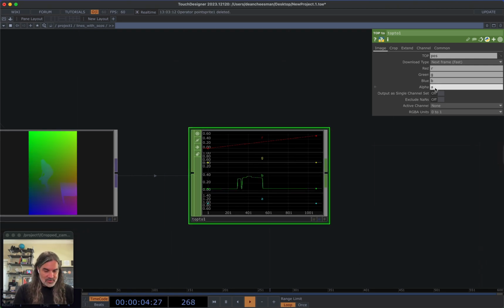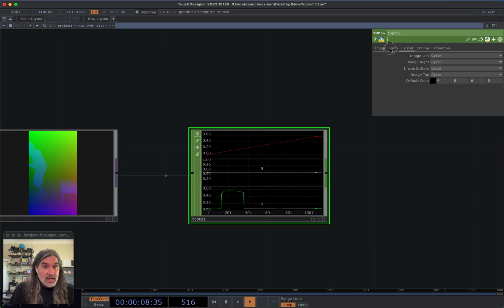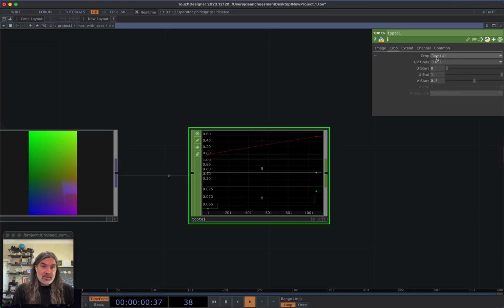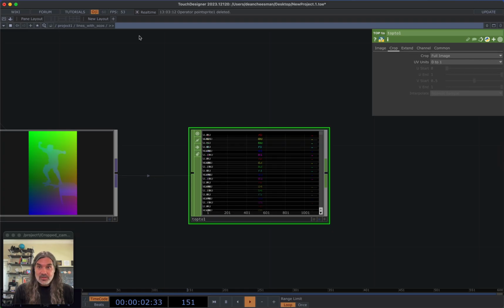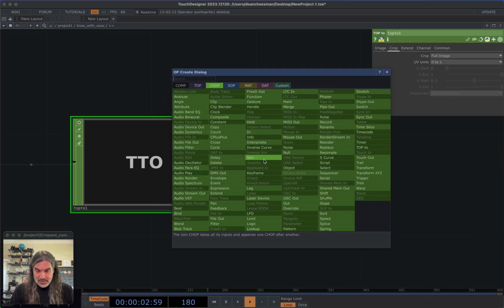So first of all, I'm going to delete the alpha because I don't want that. It's just a bunch of extra processing I don't need. And then in the crop, instead of just taking one row, I want the full image. So right away, this is going to drop my frames, I'm already down to 16. I'm going to turn the render on this off. That brings you back up, so it doesn't cook until I bring in our next one here.